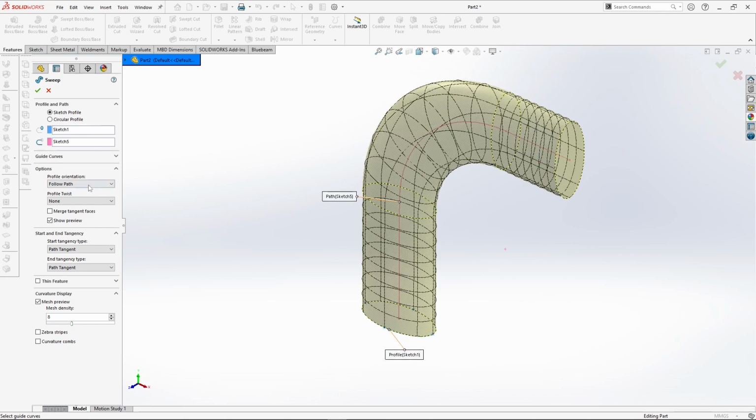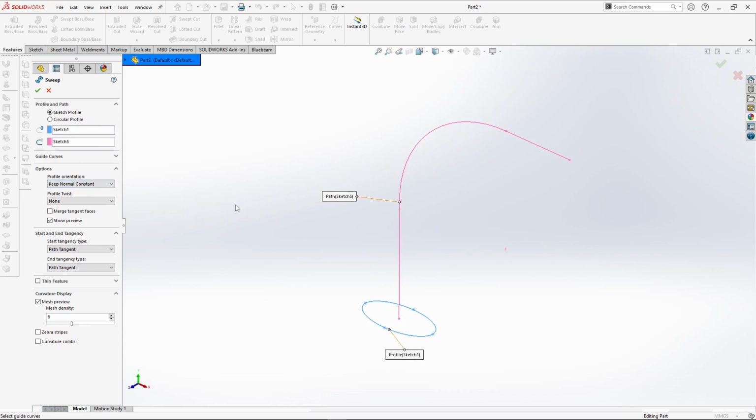But what if I changed it to keep normal constraint? So in this example it is not working because the part is getting parallel to the original sketch plane. So this is not able to solve it.